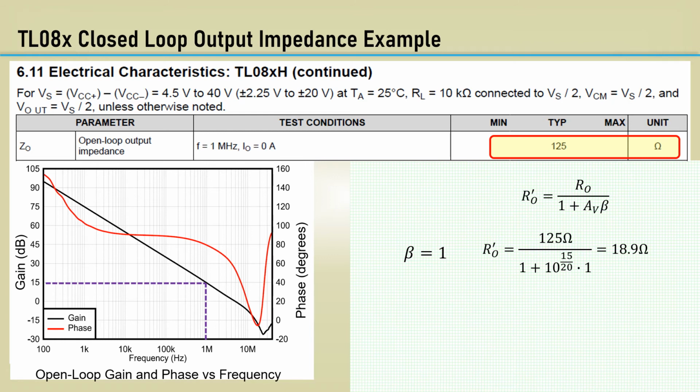But let's say we had a programmed gain of 101, which is a beta of 0.01. We would get nearly all the open-loop resistance. Not only that, but the open-loop gain of only 15 dB would not give us a gain of 100. This is more of the reality of op-amps where the ideal op-amp abstraction does not hold.